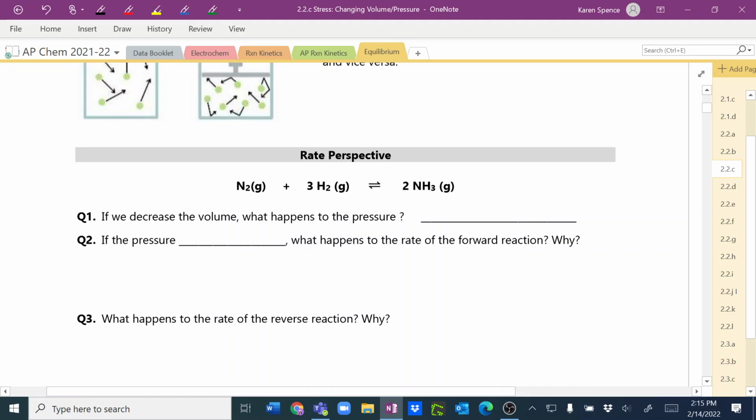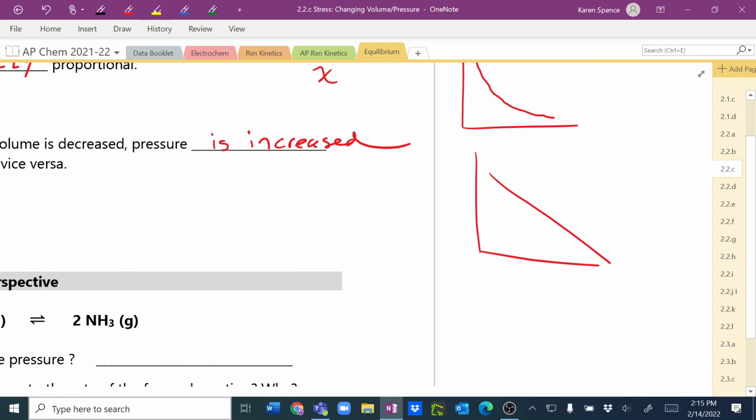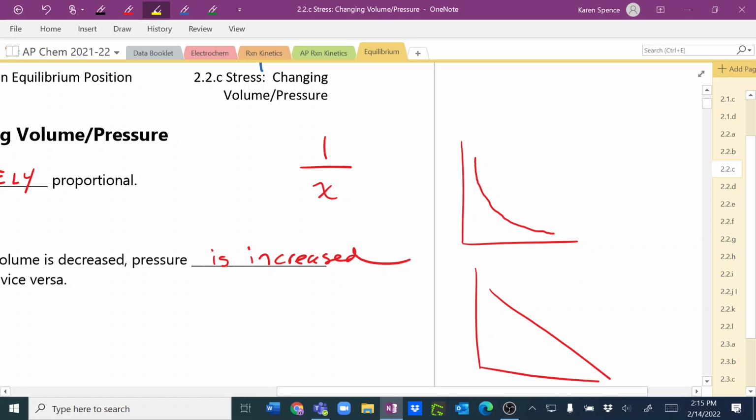All right, so here we have a system. We have nitrogen and hydrogen coming together to make, yes, Casey? 1 over x, you go from, oh, why are they? Because they are related by P1V1 equals P2V2. Yes, you remember that one? I forget whose law that is. I think it's Boyle's law. Okay.